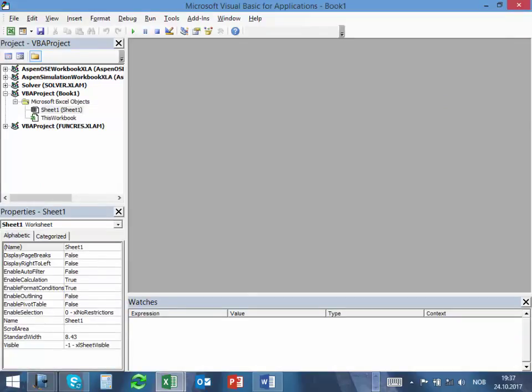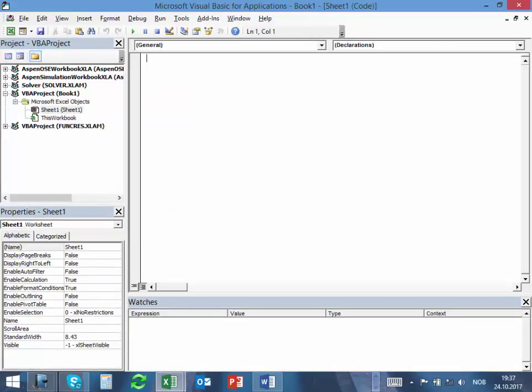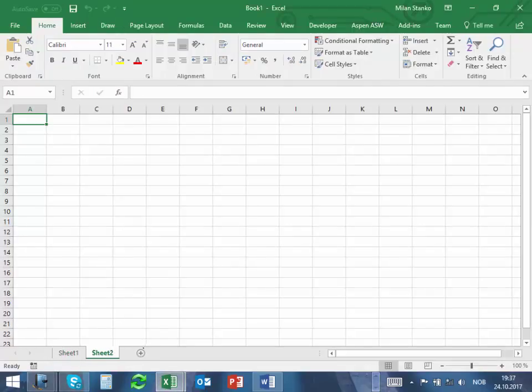This function, you can write it in each sheet. If you double click on the sheet, you get this white screen, ready for you to write the function, how to define the function. But if you put it there, it will be only available if you work on sheet 1, nowhere else. So I suggest keeping a common repository that every sheet can use. Any of the sheets, no matter where you are, will have access to this function.